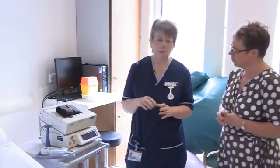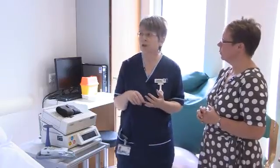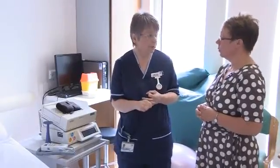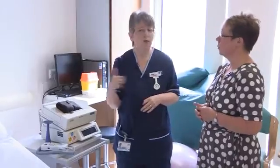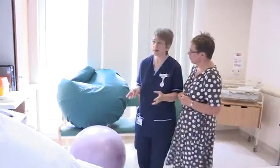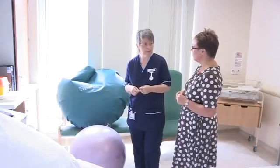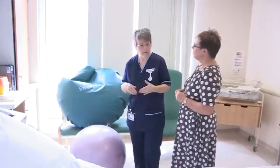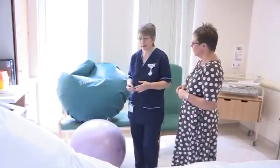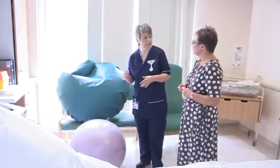To monitor mum, she'll routinely have her temperature taken to make sure she's not getting a high fever. She'll also have her blood pressure done and her pulse, and that will be done regularly throughout labour. Now, obviously, monitoring of the mum and baby is a big part of labour, but the important part of labour is having effective contractions and the baby being able to move down the birth canal and out into the world. So to help that, a really good bit of equipment is something that will make the mum be in the best position to help that.